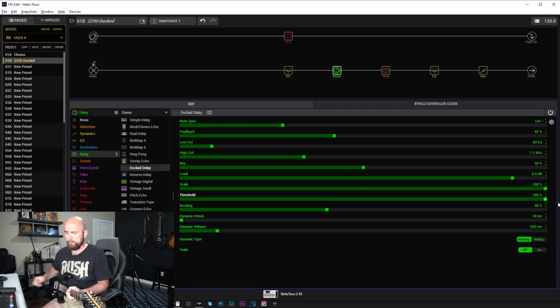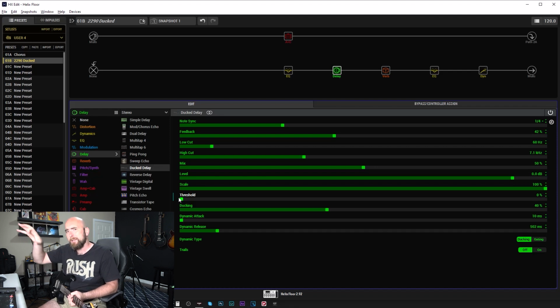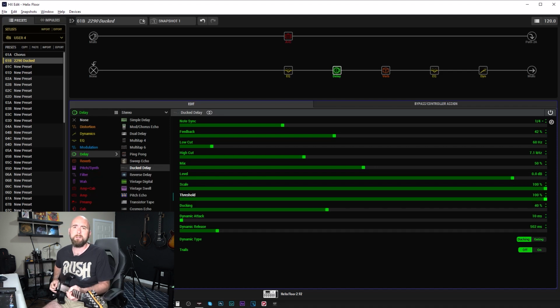What happens if we go to the opposite extreme? Okay, so as we go to 0, what happens? The transition from where we have it ducked to not ducked is more abrupt, right? You hear it kind of swell up. If I go over here, it doesn't swell up at all because it never gets a chance to get past that threshold to be released. So let's bring that back to about 50% and see what happens.